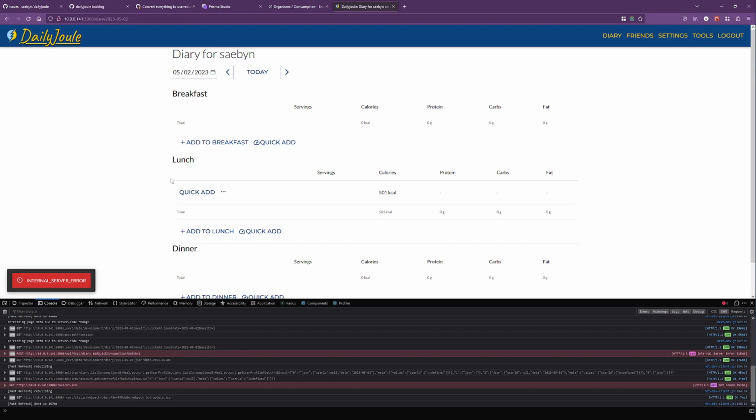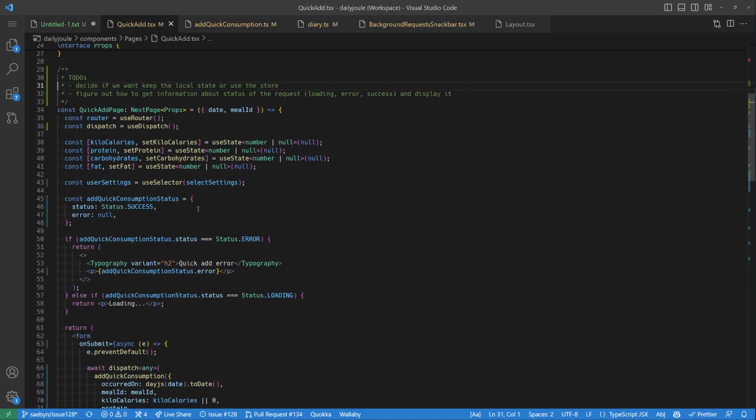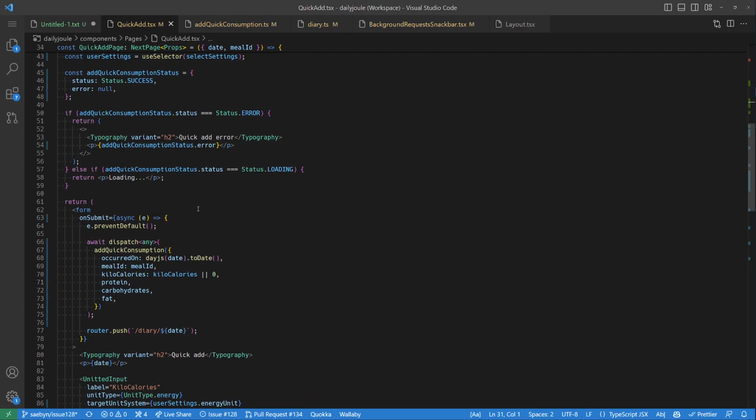I think if we could just prevent that from happening, then we don't really need to do anything else. Can we do that by... So, we're awaiting dispatch here. So this is going to wait. Obviously, this is presumably waiting for the thing to resolve or reject.